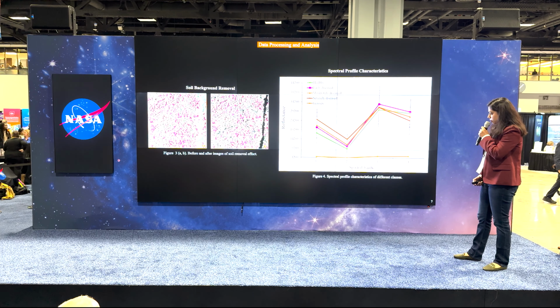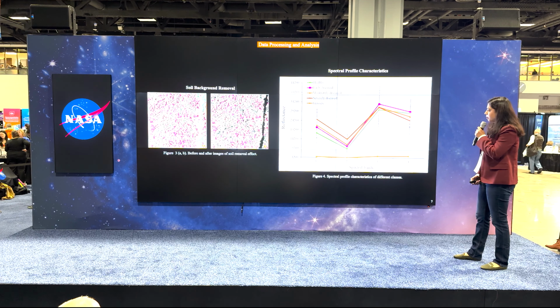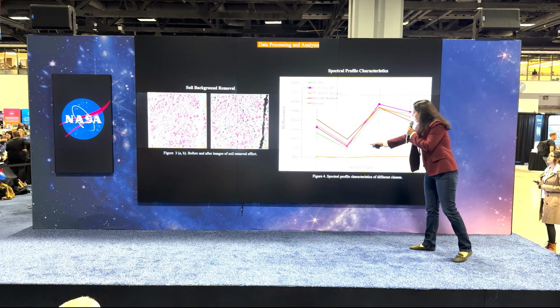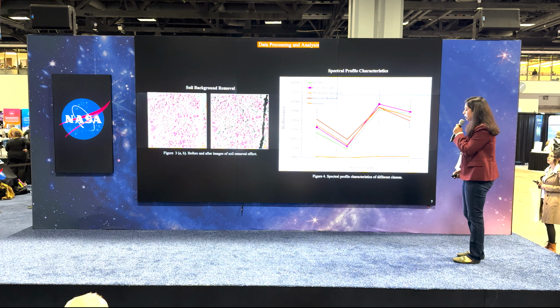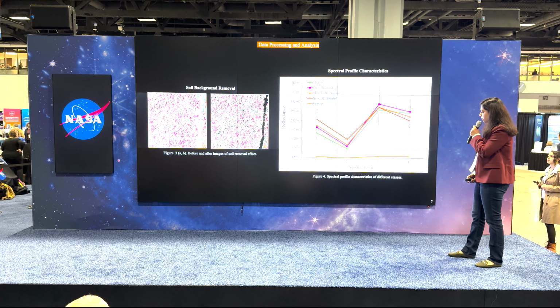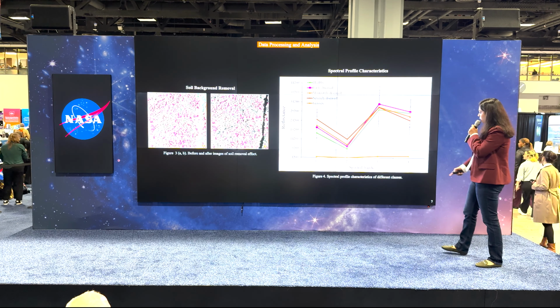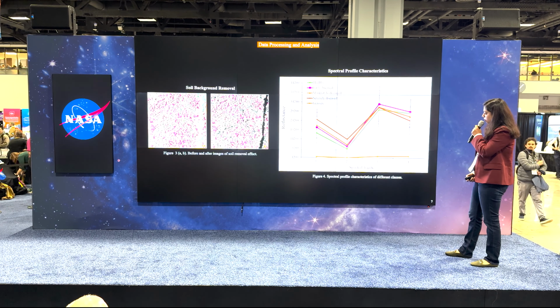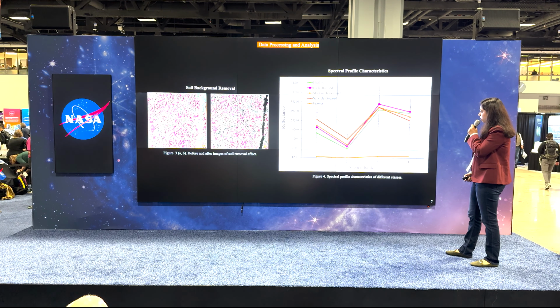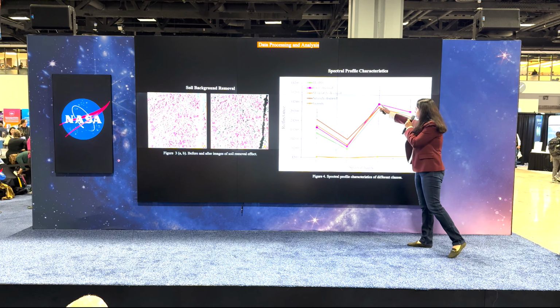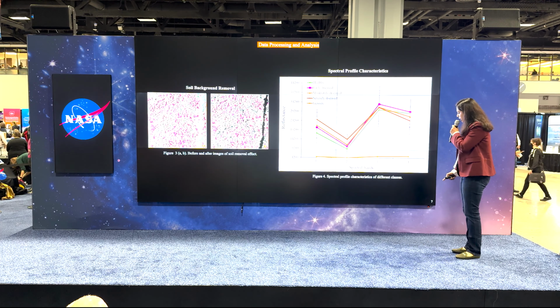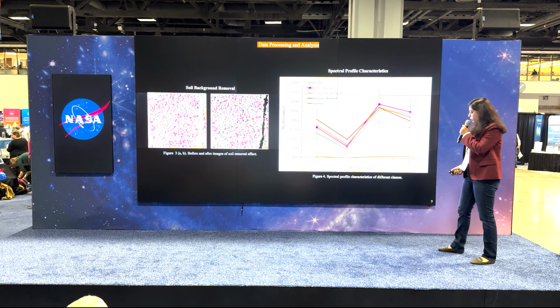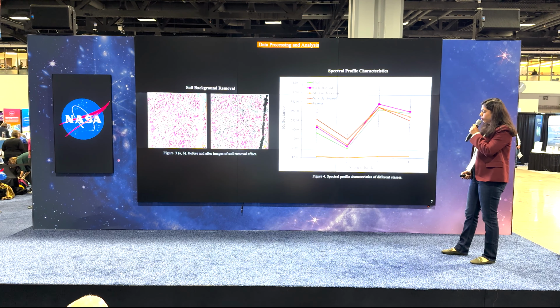And this figure 4 is showing the spectral profile characteristics of different classes, where healthy, this green line, is showing the healthy trees, with lower reflectance values, with the higher in the red band here. Diseased trees are showing higher reflectance values, with the early disease being the highest. On the other hand, grass here is showing totally different values, with a very low reflectance value in all the bands.